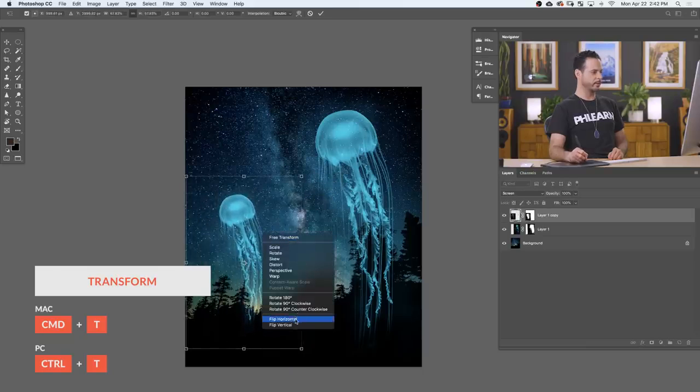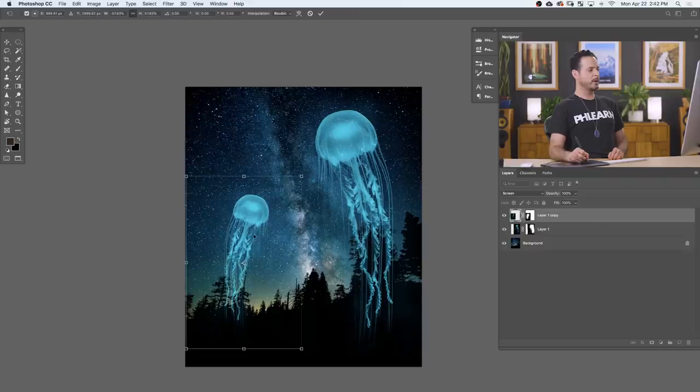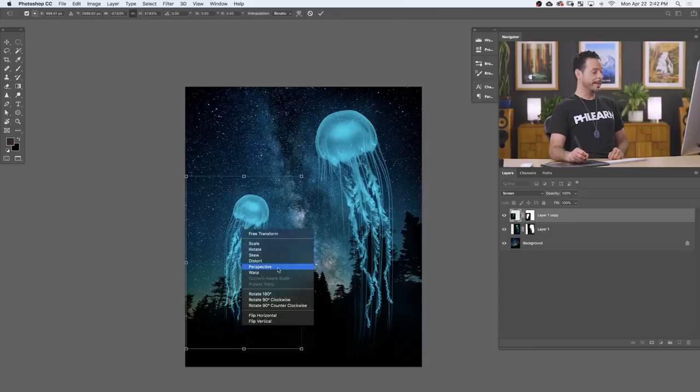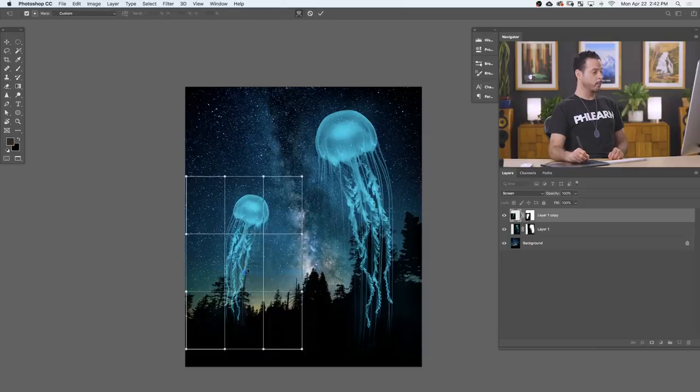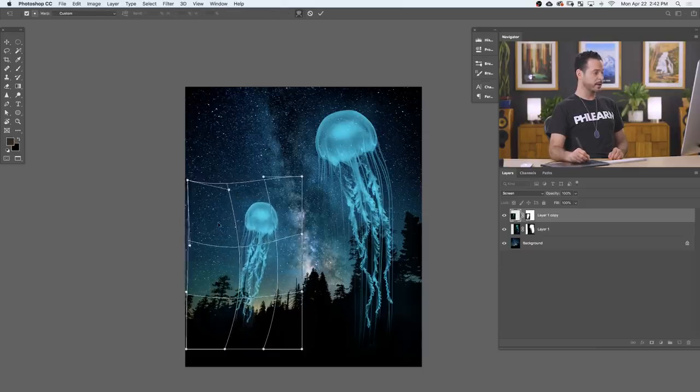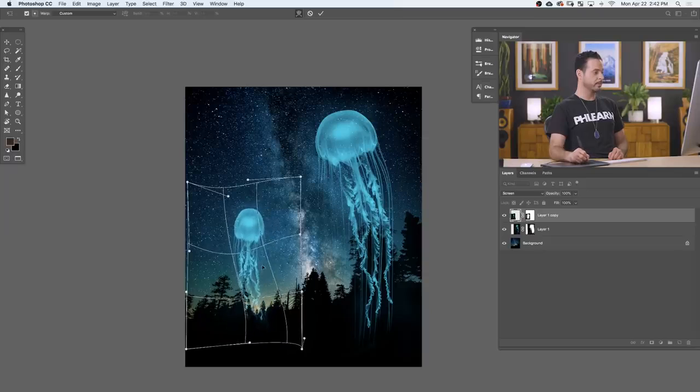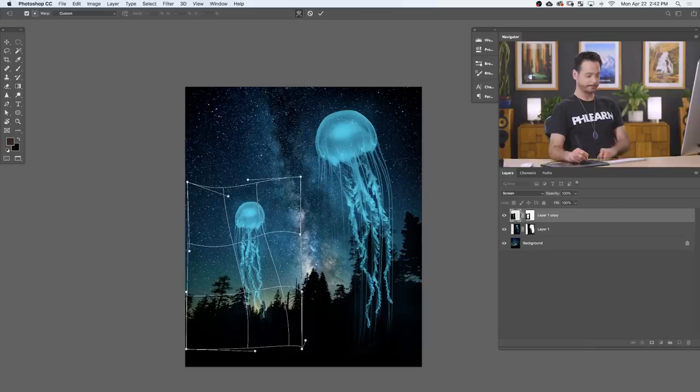We're going to right click and go to flip horizontal. And then, you know what? I don't want it to look like it's the exact same thing. So I'm going to right click again and we're going to go to warp. Warp just allows me to change the shape of this a little bit, enough to where it's probably going to look slightly different here. So you can make it a little bit longer, you can make it less long, you can do all kinds of fun stuff.